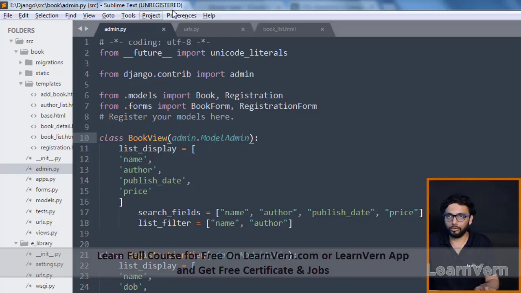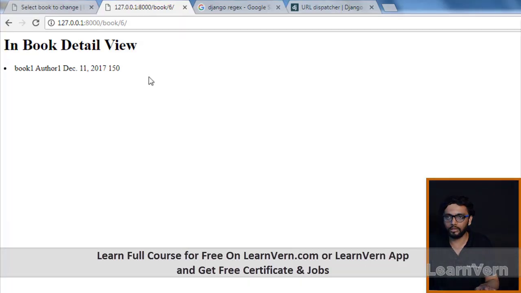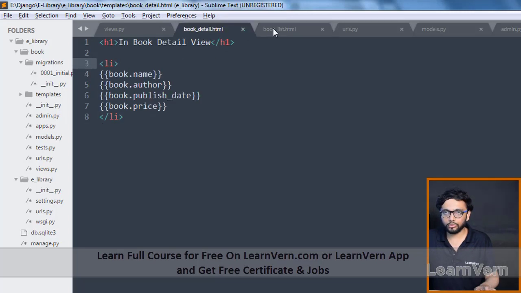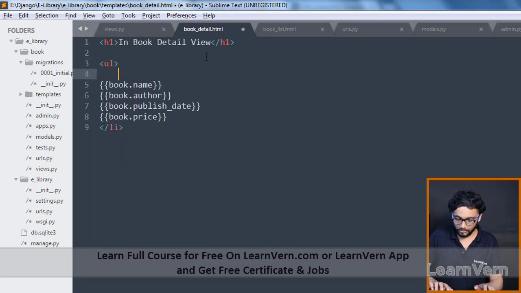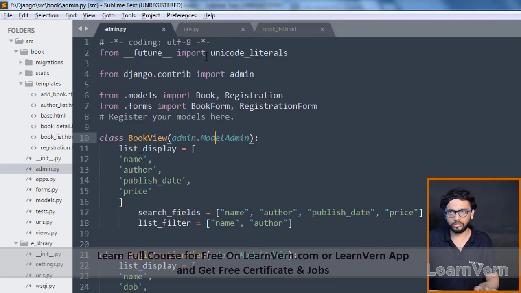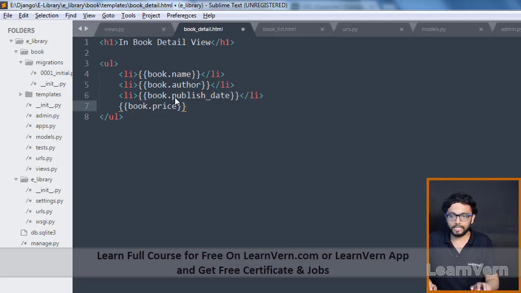So I can make it a little bit nicer, also with a ul, and let's check it out once. What's the format? Last but not least, this is somewhat redundant.